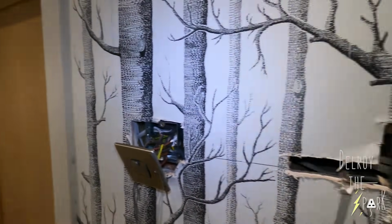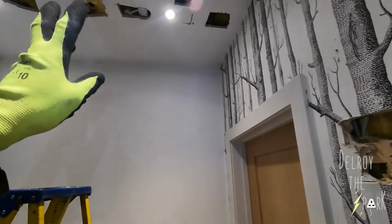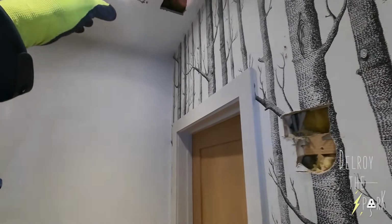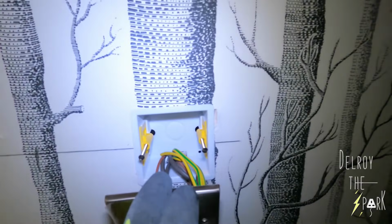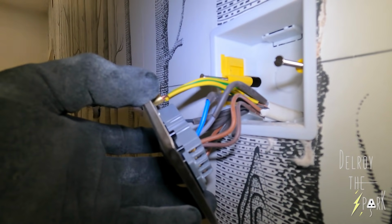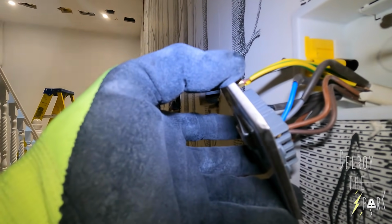And you can do the same upstairs, okay? So what I've done, I've got a switch line and a feed coming from one of those junction boxes. It comes down here and goes right along to here, okay? That's the blue and the brown, and then you've got the gray and the brown. The light brown and the gray, that's the strappers.